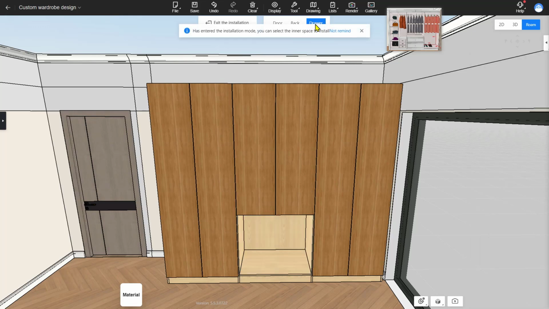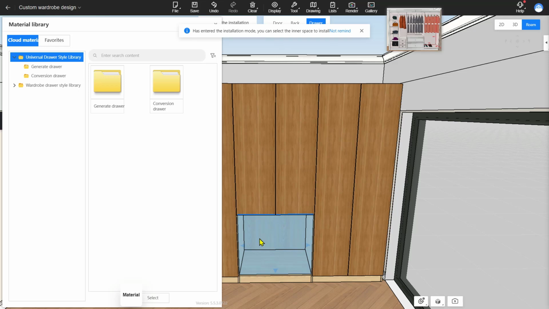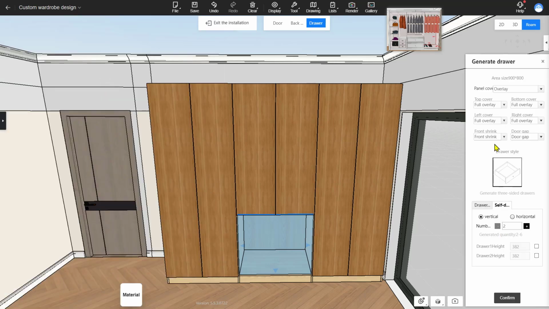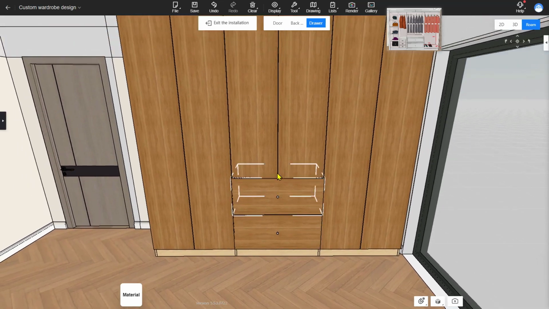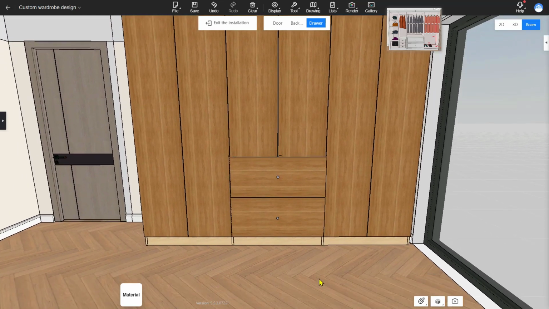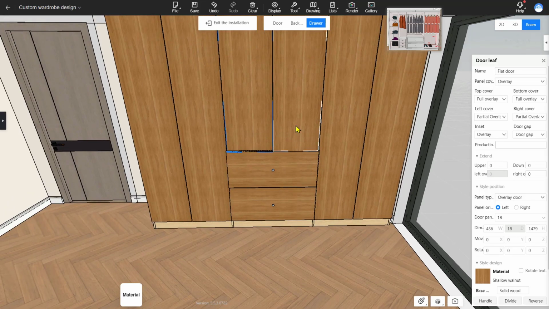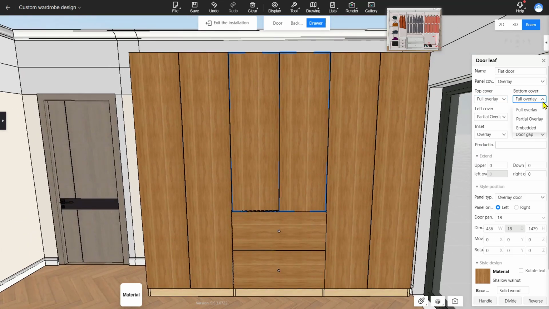It has the drawer installation. Select the drawers. Then we will go to Start, select the space. Left click. Then it will notice you to select the drawer style. Generate drawer, the first one. I just need two. And convert, you can see there has a shadow to inform you that they are covered. And at this time, you can change these two doors' cover method to the button cover to embed it like this.